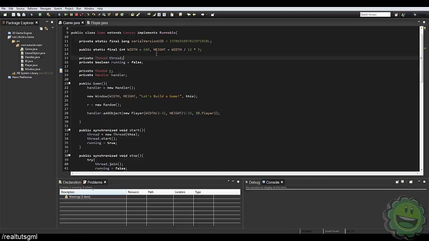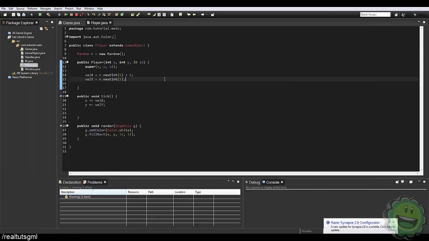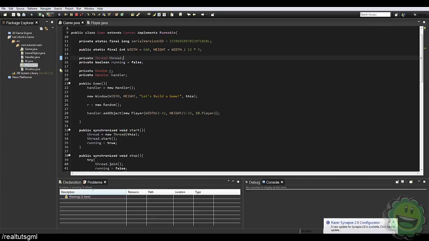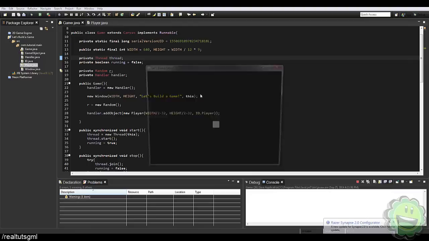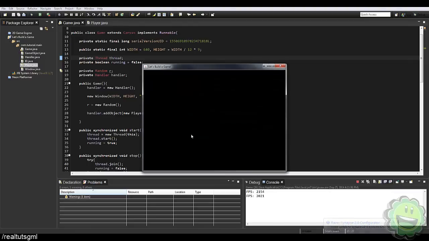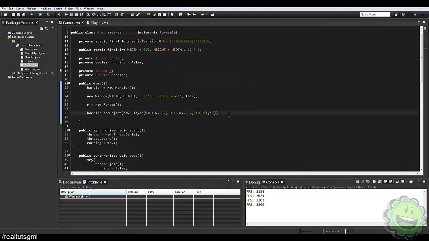So when we left off, we had everything set up, all the backend stuff. We had our game object, we had our handler, we had objects in the game that we could create, and we also made this test player class, which if you run the game, will just put the box in any random direction. And today what we're going to do is start keyboard input and get our player settled.